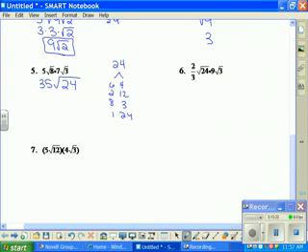Okay, Noelle, what factors am I going to use? 6 and 4. Good, because 4 is our biggest perfect square that we have, right? So what we're doing is we're keeping that 35 out front, and we're breaking down that 24 using 6 and 4. Okay, now, we can't break down any further.